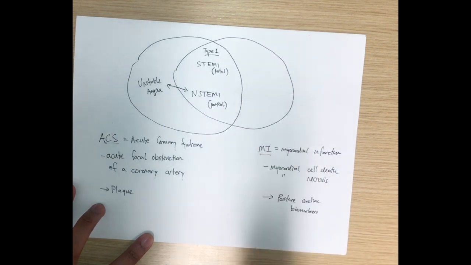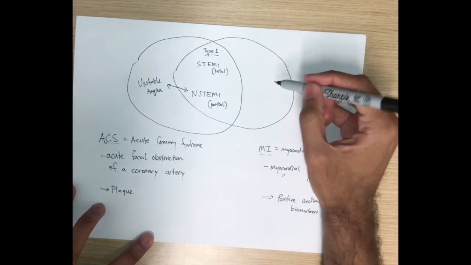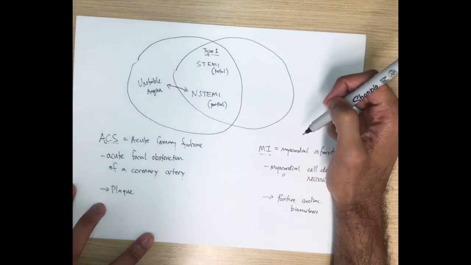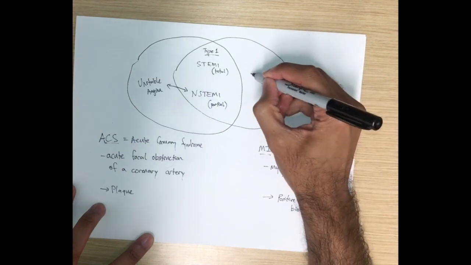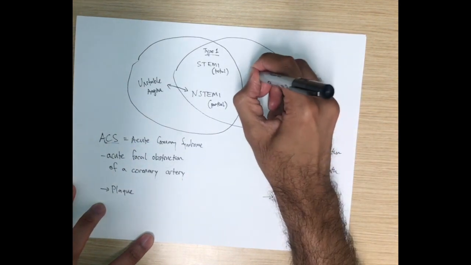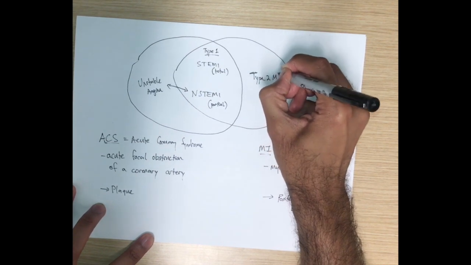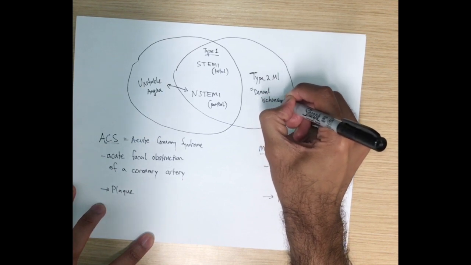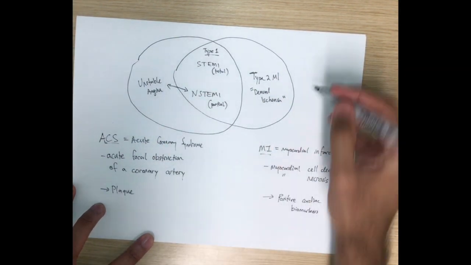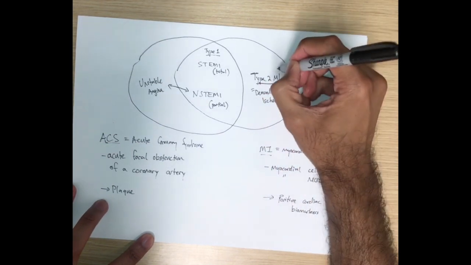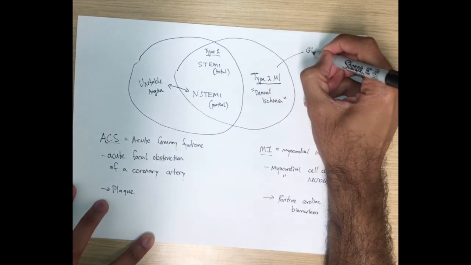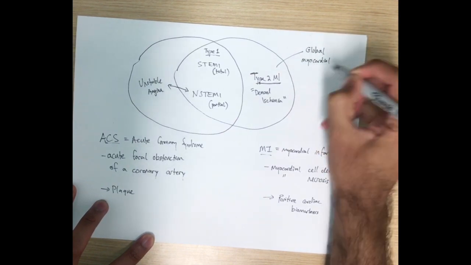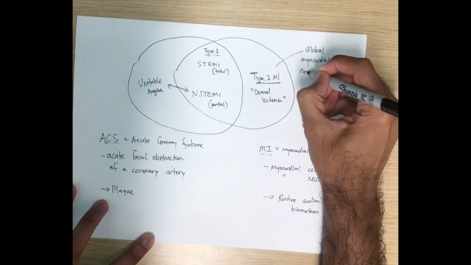The most interesting distinction to make here is between all of these things and what lives in this bucket over here, which is an MI but not acute coronary syndrome. The best name for this is a type 2 MI. Some people will call it demand ischemia, and we'll come back to that in a little bit. Now, unlike what's happening in ACS, a type 2 MI is not due to a focal process, but rather it's due to global myocardial oxygen supply-demand mismatch.